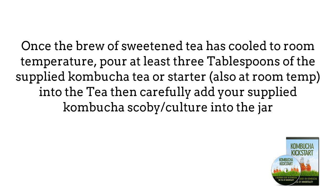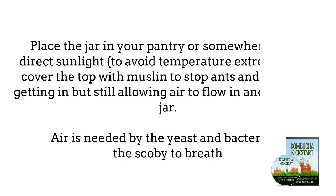Once the brew of sweetened tea has cooled to room temperature, pour at least 3 tablespoons of the supplied kombucha tea or starter, also at room temperature, into the tea. Then carefully add your supplied kombucha SCOBY culture into the jar as well. It may float or sink, and it doesn't really matter which it does.